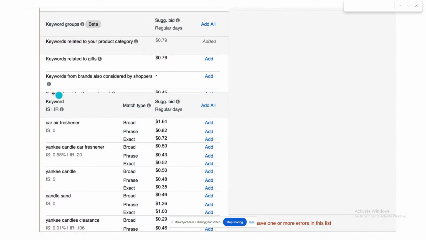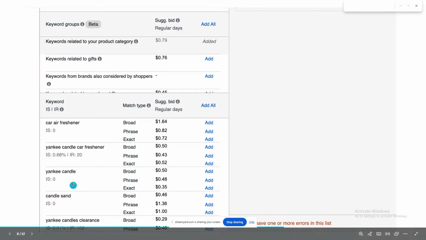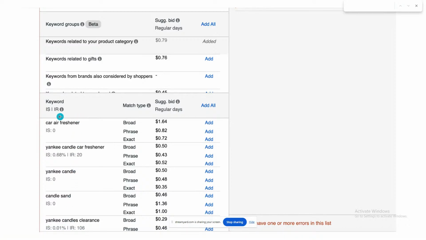Now, coming down here where that keyword is that I mentioned to you. So this was a car air freshener ASIN that I grabbed so we could see what would come up for car air freshener. Now, the impression share that I currently have for this keyword, car air freshener, is 0. And if it's very relevant that it is a car air freshener, I may want to start advertising for that.